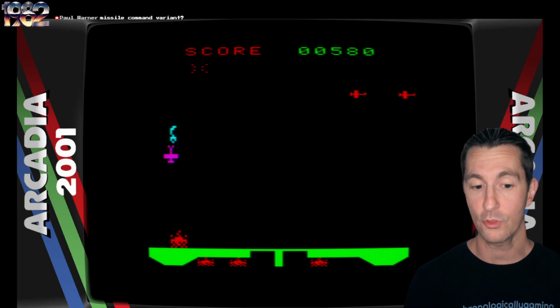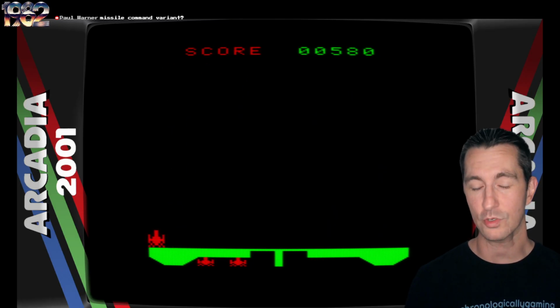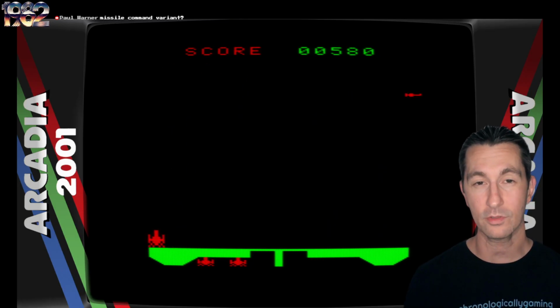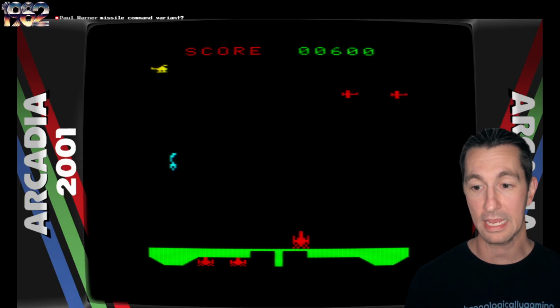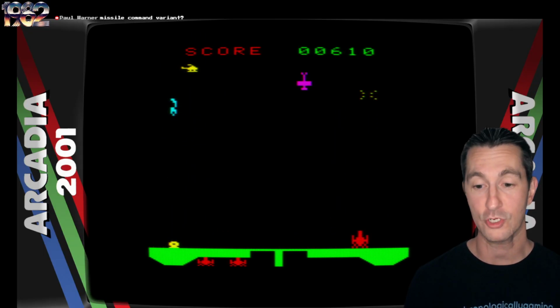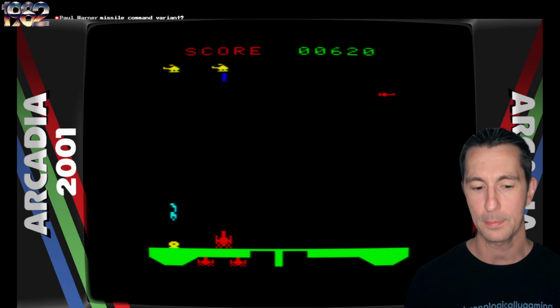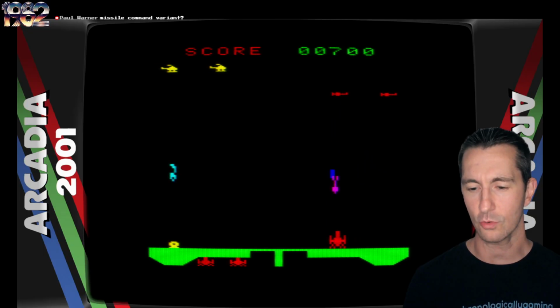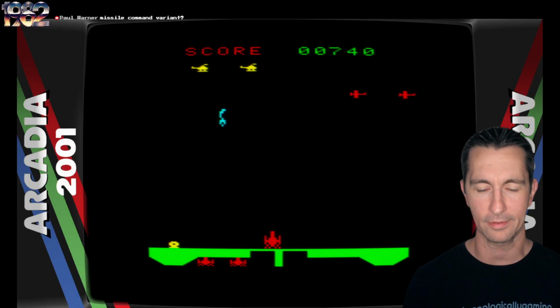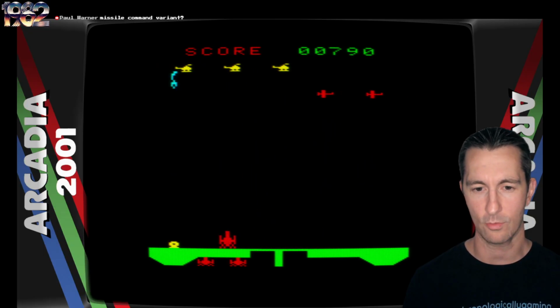This is it, though. There is nothing else to the game besides those levels you saw in the manual. If you get past the first level, then it goes to the next level and changes up a few things. But for the most part, it's just running around shooting stuff or firing in the air. You can see over on the left side, when those shooter mines reach the ground, they stick down, and then it prevents your movement, so you can't go over them. Well, they get stuck on the ground, so make sure I destroy that one.